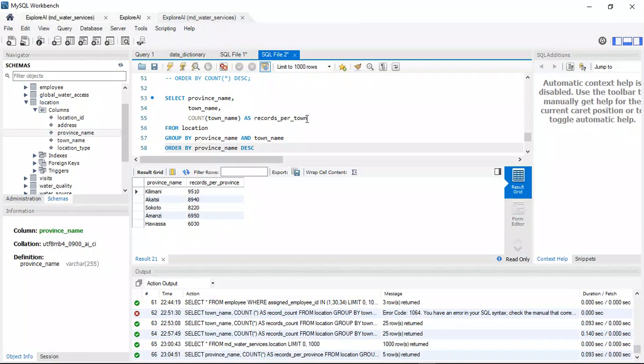Maybe just take the records per town, because records per town is an alias. Select it and then paste it down there. So I remove the alias here, then paste it at the bottom? No, don't remove it. Copy and then paste it down there. Remove the as.